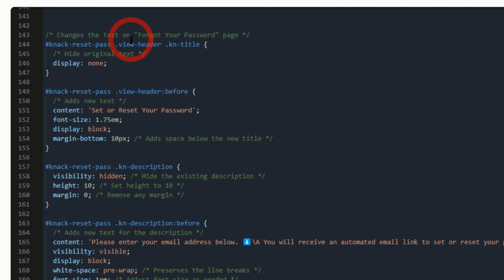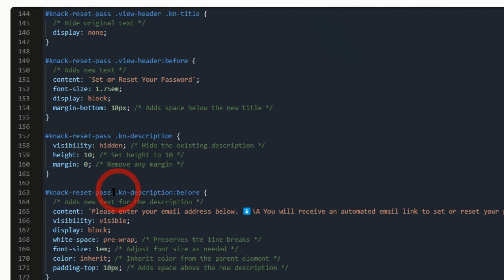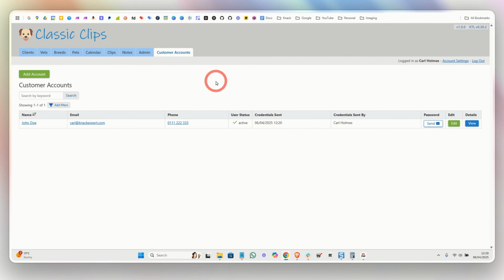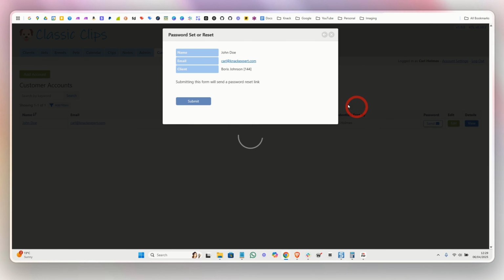There isn't anything you need to change. It effectively resets the password page and changes it so that you can have whatever content you wish here. So this is the customized text. Instead of it saying reset your password, we're changing it so people can either set or reset their password as it shows here.